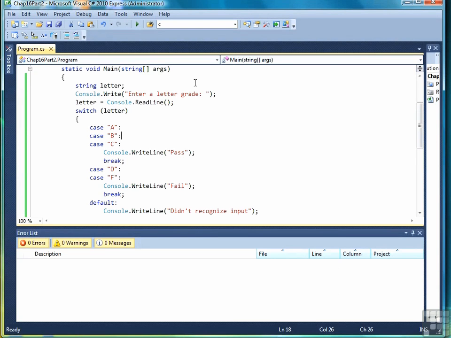That's a difference. Every other language, or at least every other popular language, C++, Java, only allow integral expressions passed to a switch statement. It's the .NET languages like C# and VB.NET that allow strings to be passed as well. So that wraps up the switch statement. I might want to say one more thing.